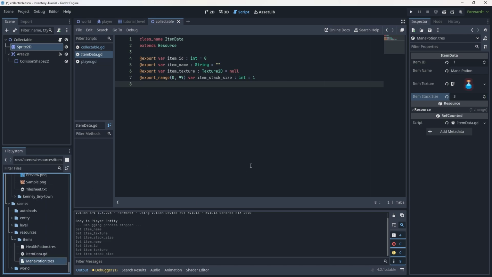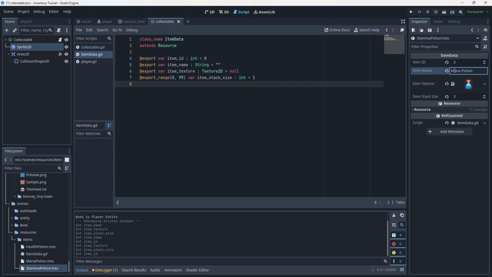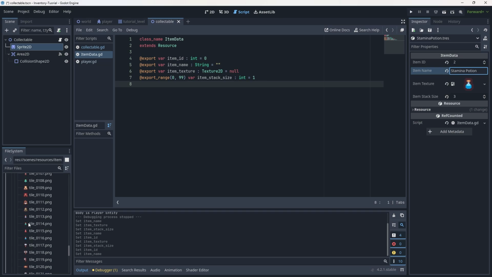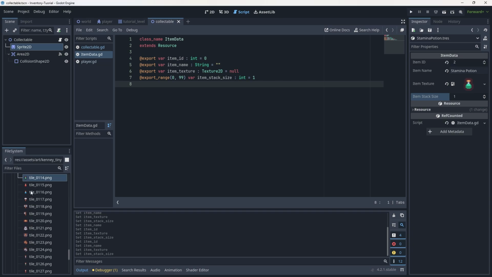Now the last one we want to do, let's duplicate the mana potion and make a stamina potion. Item ID of 2, stamina potion, and our texture will be this little green potion here. And we'll make the stack size 1. I'm going to hit Control S and save.